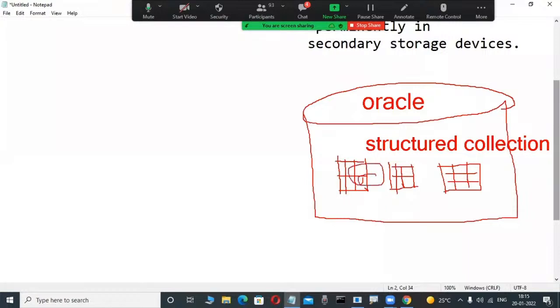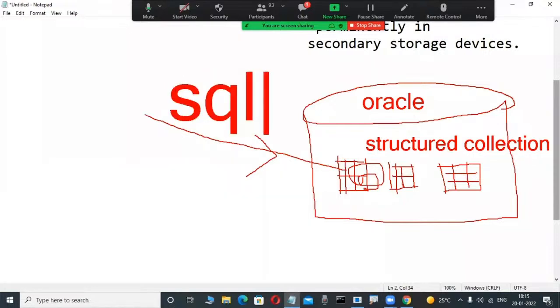Once we have a structured collection of data, to operate on this data some language is required. What is that language? Maybe anybody has an idea: SQL, structured query language. Through this language only, we operate on this structured data in relational databases.